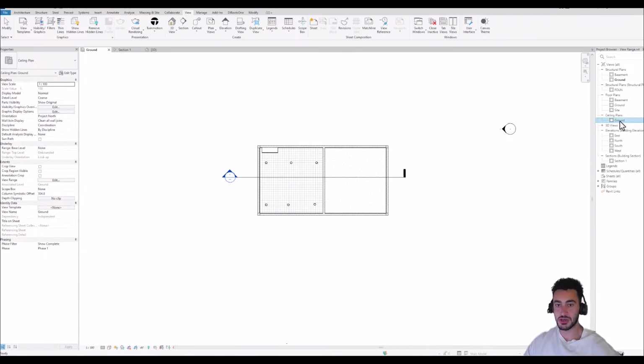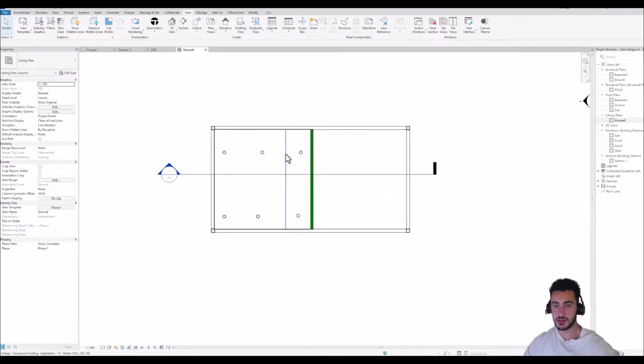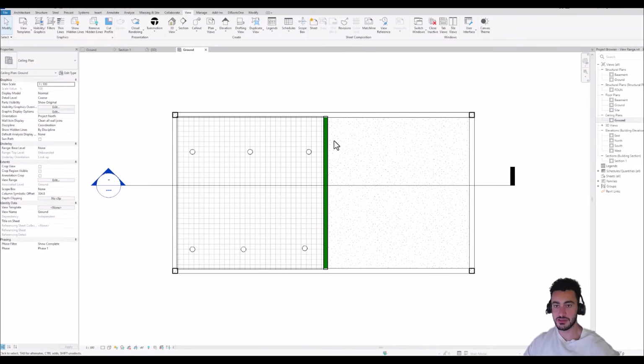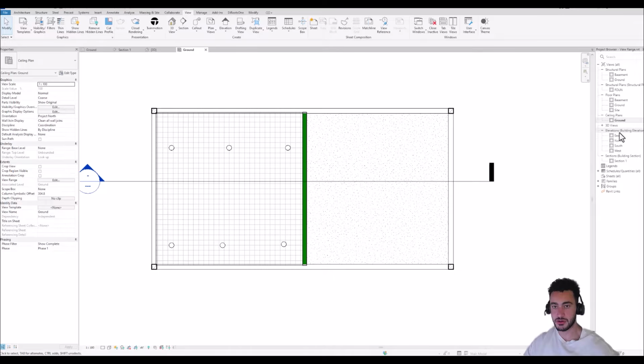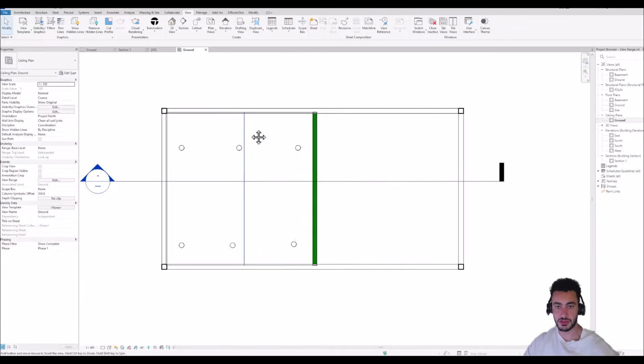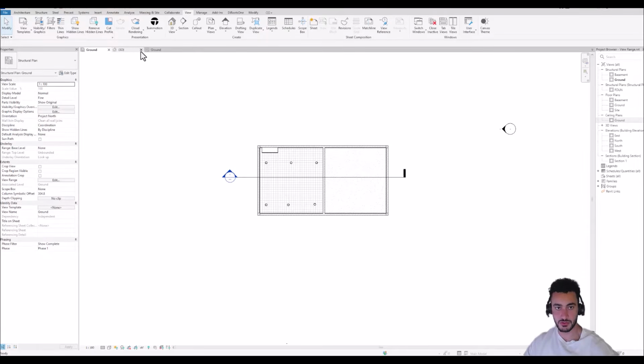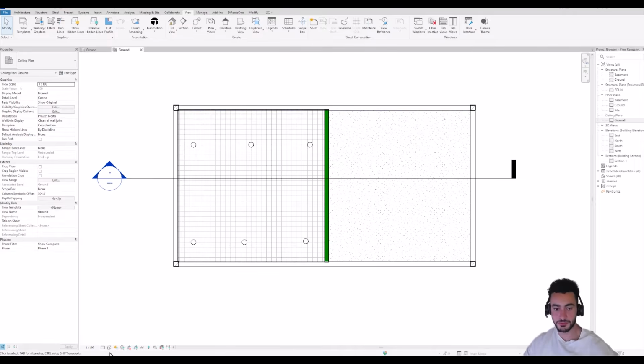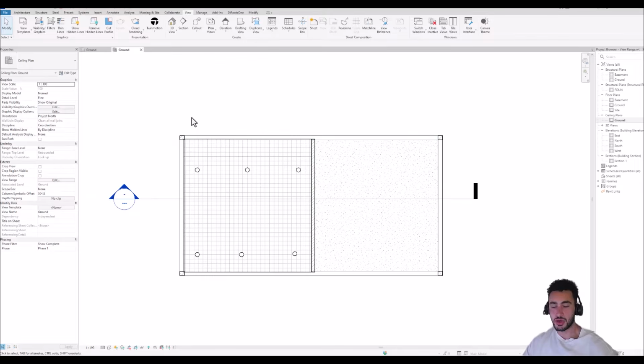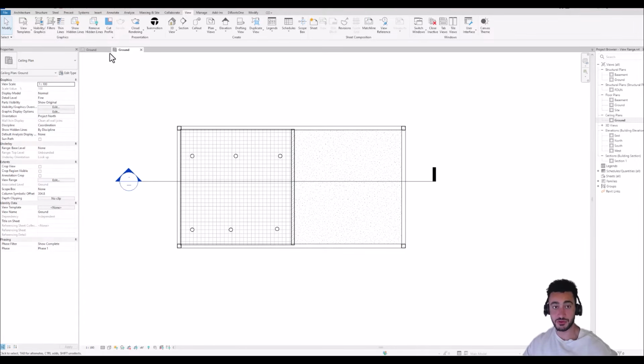I created only one ceiling plan, this one, and as you can see here, there is a difference between this ceiling plan and the structure plan. However, both of them, let's just close this one, I'll just hit a line and fine. Both of them are looking up, okay? But there is a slight difference. Why is there a slight difference?